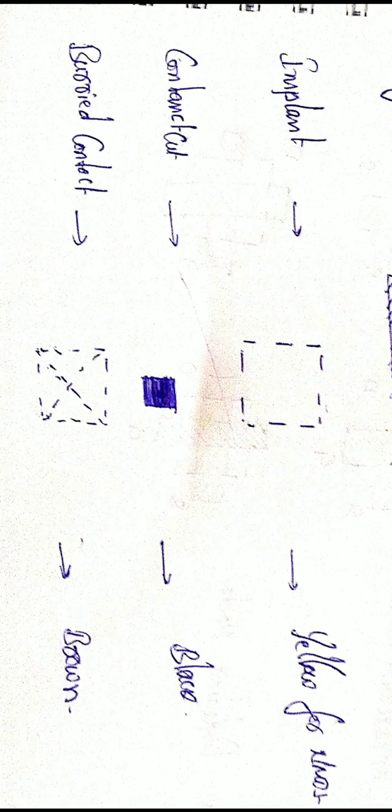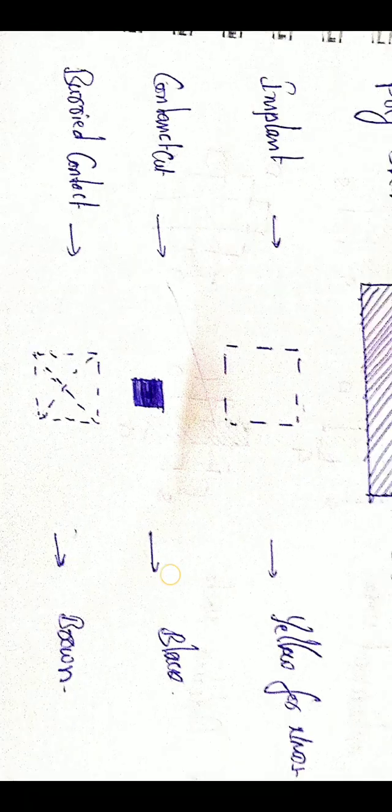And contact: in stick diagrams we use a dot for contact, whereas here we use a square box with shading for a contact cut. For contact we use the color black. For buried contact we use a square with two crossed lines on that square, and for buried contact we use a brown color.